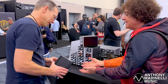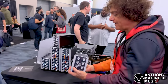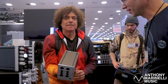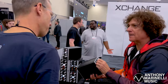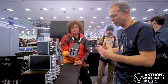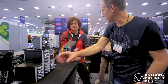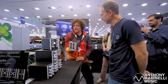May I hold it just to see the weight? Sorry? May I hold it? Yeah, yeah. Oh, it's not very heavy. Look, one hand. It's like a pedal. I never thought of using this level of gear as a pedal. It's portable, even if you don't have a 19-inch rig or whatever, you can place it everywhere on your desk. Or even people having all this electronic stuff on the table, you can place it in between. Yeah. And it's amazing that it's the same quality of sound as the bigger one.